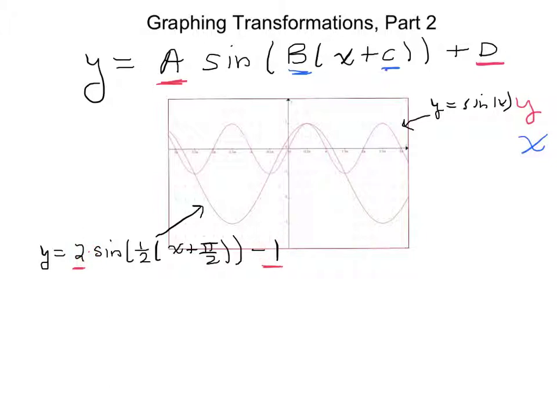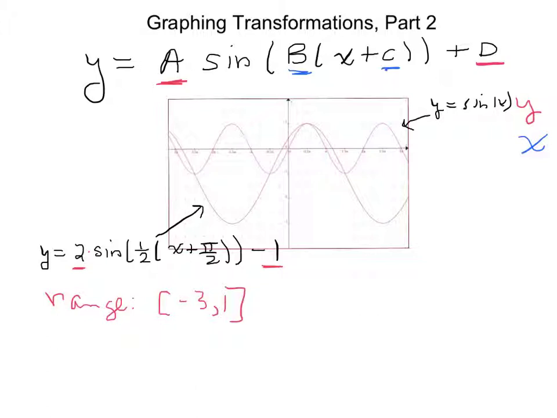And so what happens here is the new range is going to be this. Usually the range of sine is minus 1 to 1. This is going to go minus 2 to 2, and then it's going to bring it down 1. So instead of minus 2 to 2, it goes minus 3 to 1. And check it out. Down here, we're at minus 3, and up here, we're at 1 in our new graph. And so that takes care of these two constants pretty quickly.